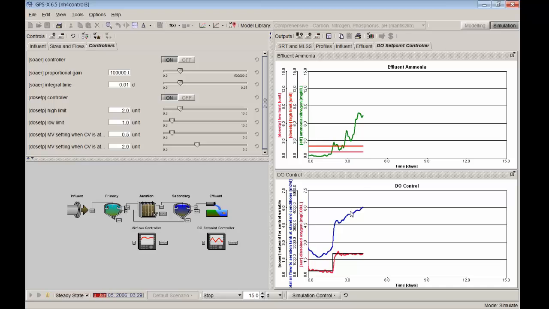And then this does its job, and not only is this being controlled, but this is the airflow, which is also being controlled in concert with that set point. You can see the DO is down here where it was supposed to be. Then the set point changed. The DO, then the controller, the PID controller, then came way up here, you can see it's turning up that airflow in order to meet that DO control. The effluent ammonia is obviously still spiking a little bit, but it's coming along here.